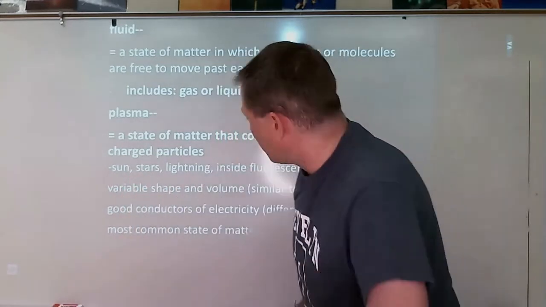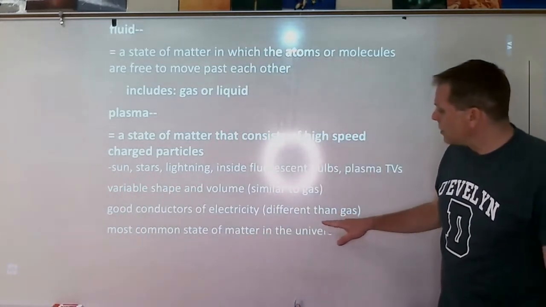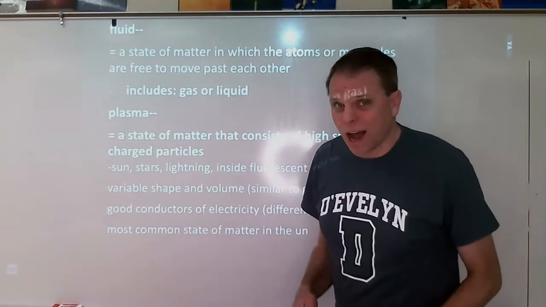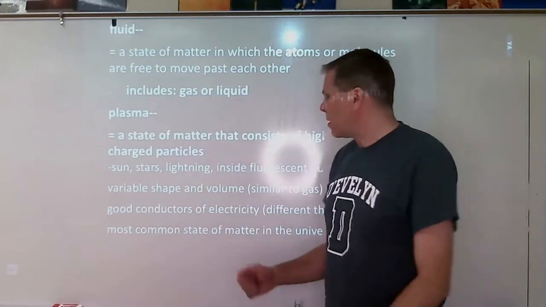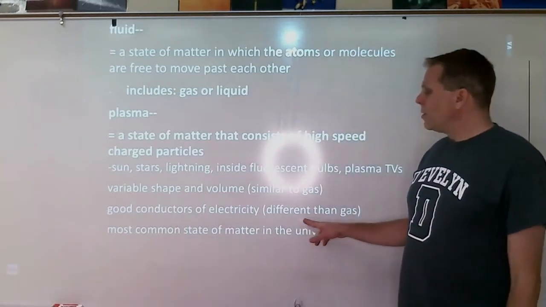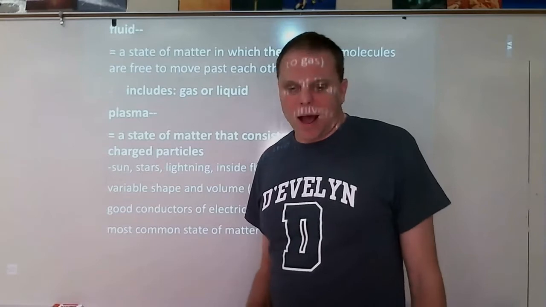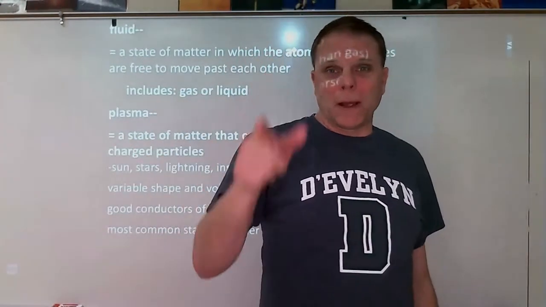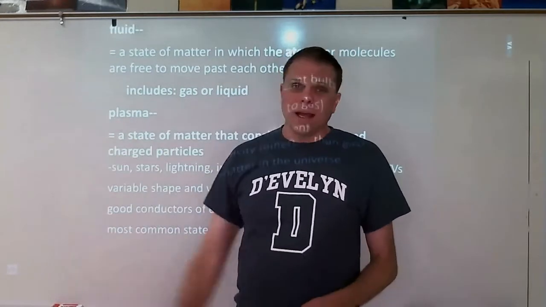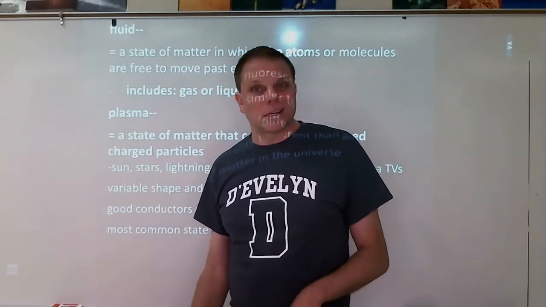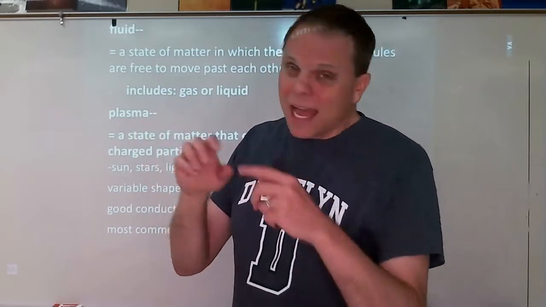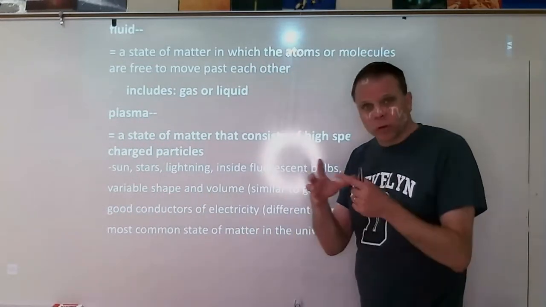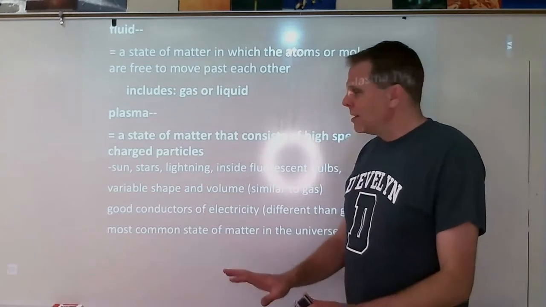So a gas and a plasma are very similar, but plasmas are good conductors of electricity because their electrons have been knocked off, because they're moving so fast, got so energized. And so those little mercury vapor pieces, which are now plasma, now shoot their little electrons and they hit the fluorescent coating, the phosphorescent coating that's on the fluorescent bulbs, and that emits this light. Isn't that cool? As soon as you turn it off, mercury turns back into a gas.